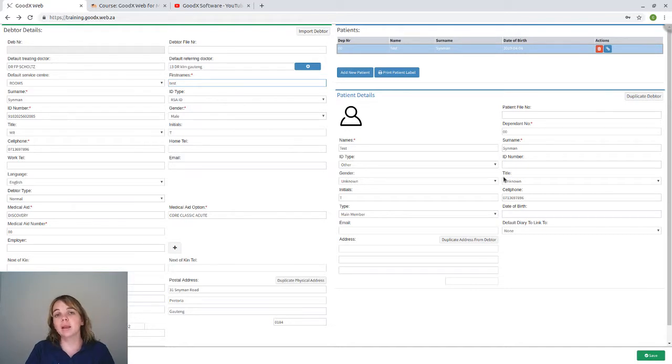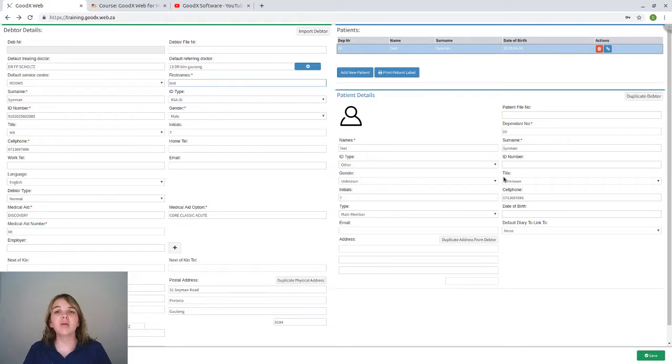And then, say for instance, you're only working with children, you're not going to import the mother, if she's not the main member, because she's never going to be a patient at your practice. But if you're a GP, then the best is always to import everything, because when that family comes back with the other child, for instance, one child has flu this week and you're treating that child today, tomorrow the sister or the brother is definitely going to get that flu as well, and then they will come to your practice.